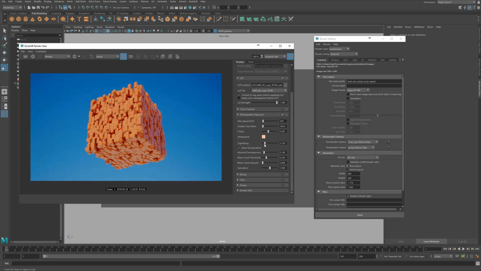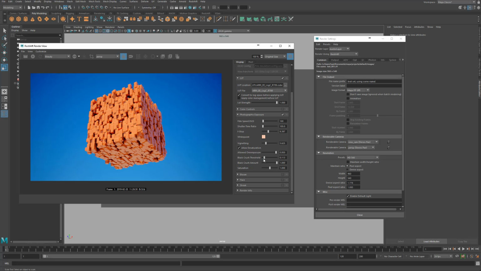Now we have our vignetting option. So this lets you do the vignetting. The allowed desaturation desaturates the highlights. The allowed overexposure basically controls how much the image can be overexposed. If you're used to Corona, they call that highlight compression. This is the opposite of that. So instead of compressing highlights, it's how much highlights can be exposed. Then we have our black crush, which lets you crush the shadows to be darker.